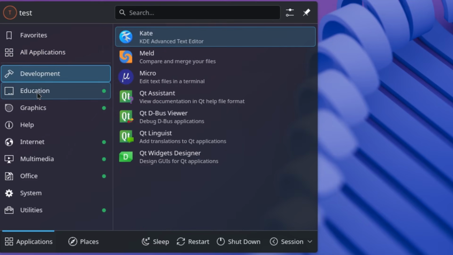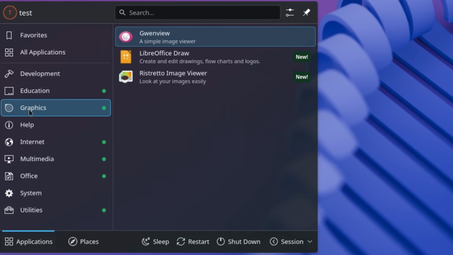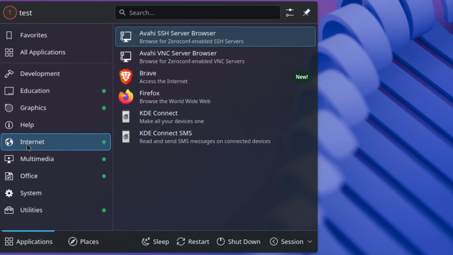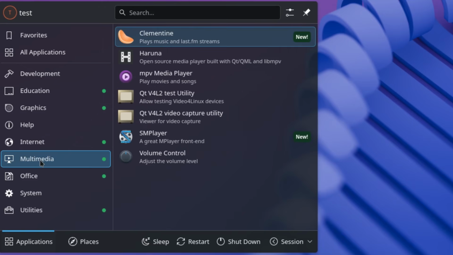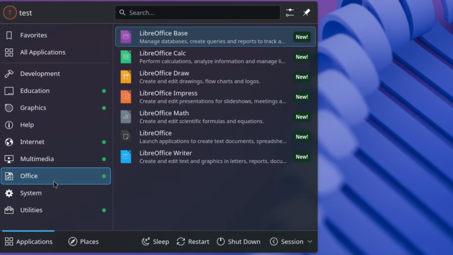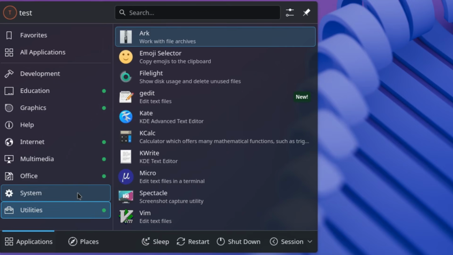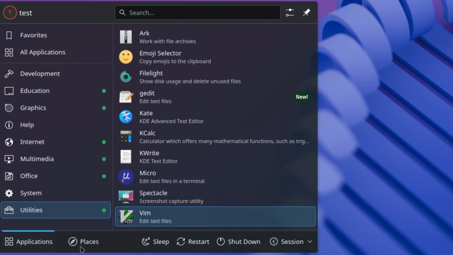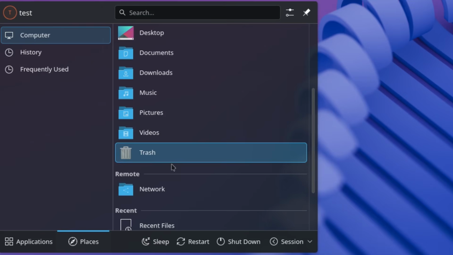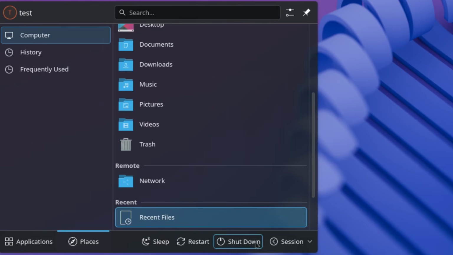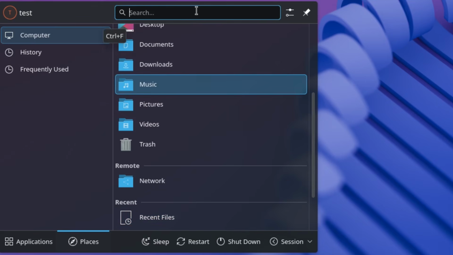You got development, education, graphics, help, internet, multimedia, office, system, and utilities. Then you also got places, which will open up your file management system. So you can see it right here. You got your log out, shutdown controls right here, your session controls. And then you have a search.